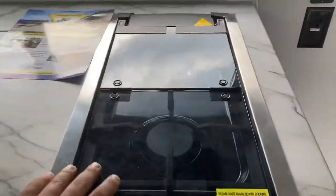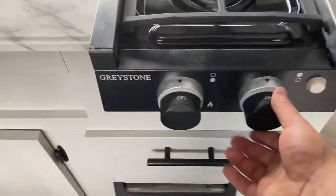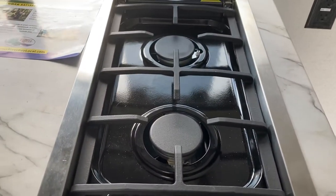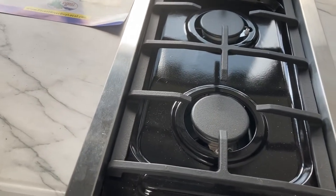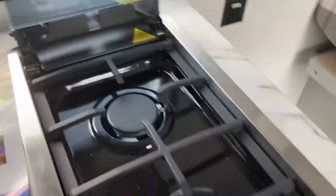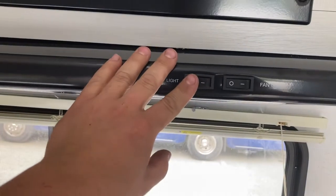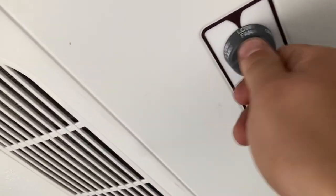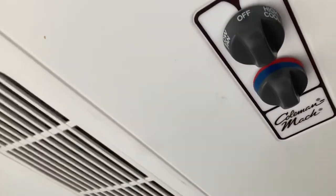You got your little burner right here - your cooktop. There is a sparker on this. You have to have this light on - it's electric - and now it's lit. You push in and it will start sparking, then you turn it to high and it'll light right up, then turn that off and it won't spark anymore. You got a little stovetop light and fan, a household microwave, and down here is where the heat will come from the furnace. You got a bunch of storage, your sink, more storage above, and your air conditioner - pretty simple. You got low fan, high fan, low cool and high cool, then your temperature control.